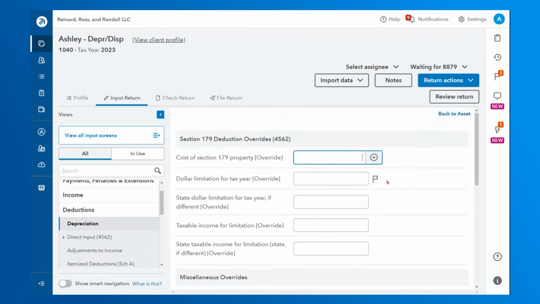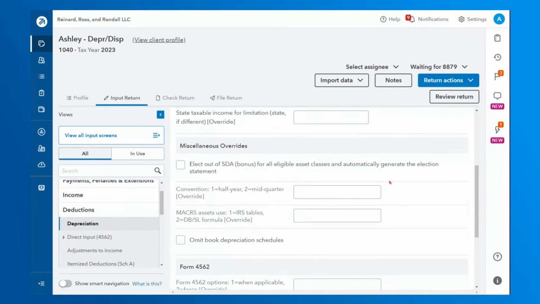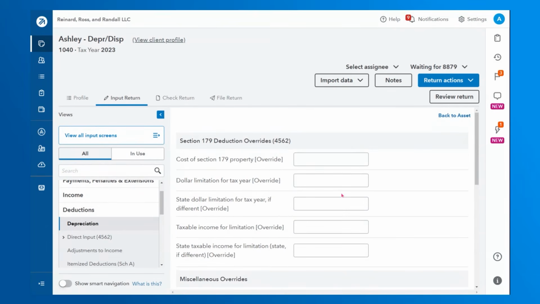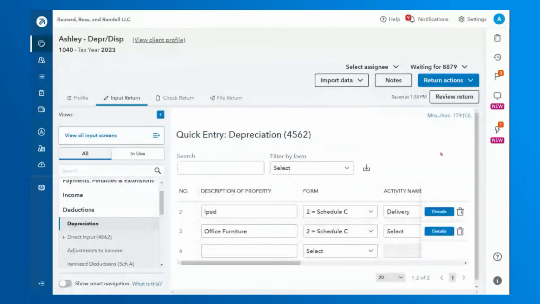And from there, you'll see the option to force the 4562. So just want to call that out there if you're ever in that situation. And then just be sure to go back to the asset there. So again, top right, miscellaneous section 179 is where you'll go if you want to force that Form 4562.